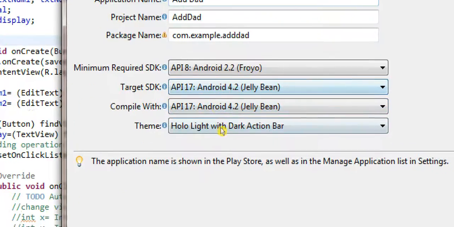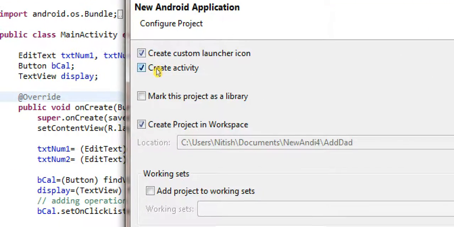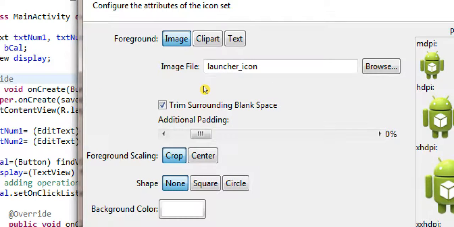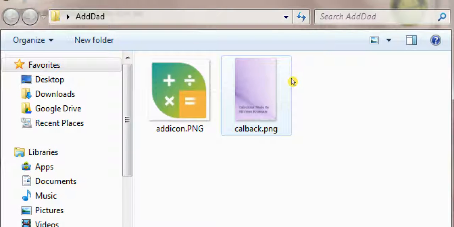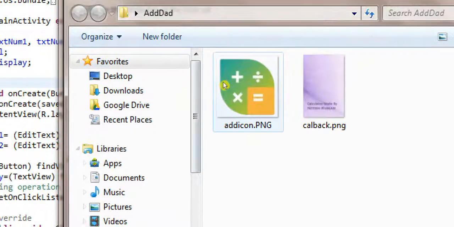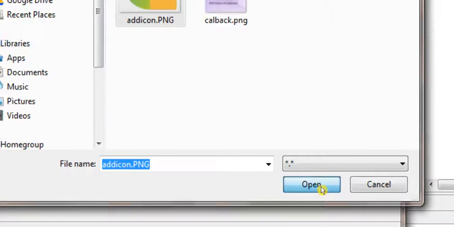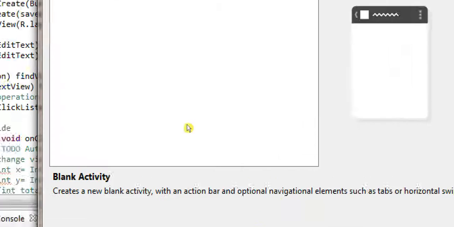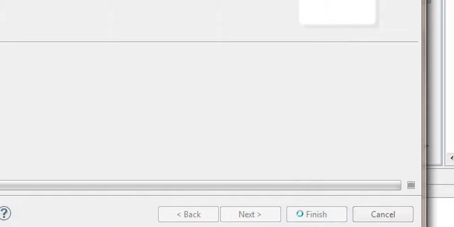Hit next, and make sure to create a custom launcher icon for it. I have already made an icon, so I set browse to the icon and click open. I hit next, create a blank project, hit next and finish.